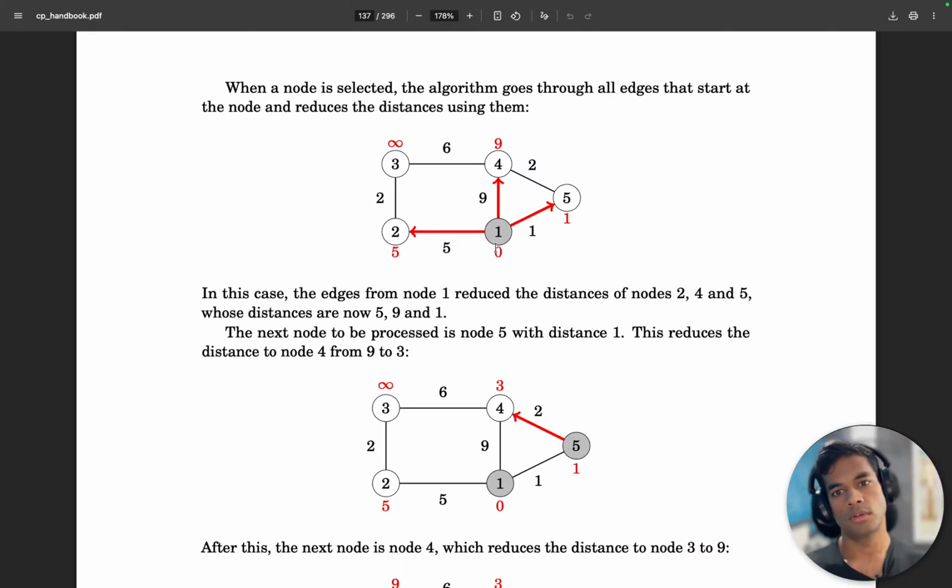So we have gone through this edge, and this edge. Now, these are the possible nodes we could use. And among these, 5 has the smallest distance. So we will go through all the edges which start from 5 and update the nodes which are connected to 5. But we won't go through this one, right? How do we make sure that we do not go through this edge, which has a 1? I guess we cannot say that one is visited because the fourth node is also visited, so we won't go there either. No, I guess we would have to consider this edge also.